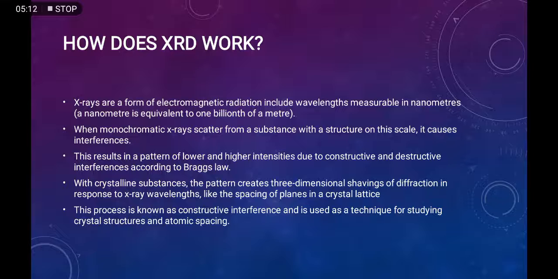They act constructively in a few specific directions as determined by Bragg's law: 2d sin theta equals n lambda, where d is the spacing between diffracting planes, theta is the incident angle, n is an integer, and lambda is the beam wavelength. The specific direction appears as a spot on the diffraction pattern called diffractions. Consequently, X-ray diffraction patterns result from electromagnetic waves impinging on a regular array of scatterers. X-rays are used to produce the diffraction pattern because their wavelength is often the same order of magnitude as the spacing.